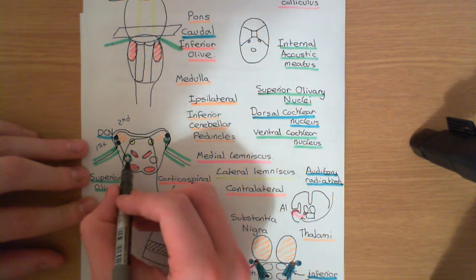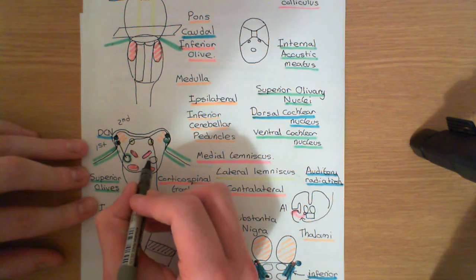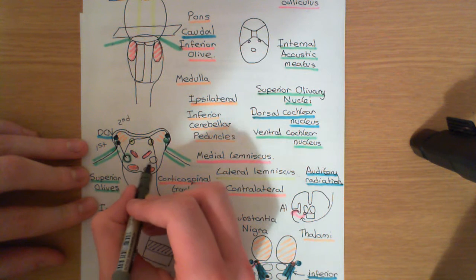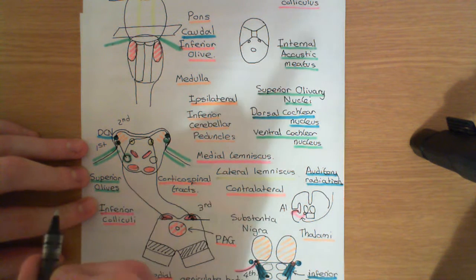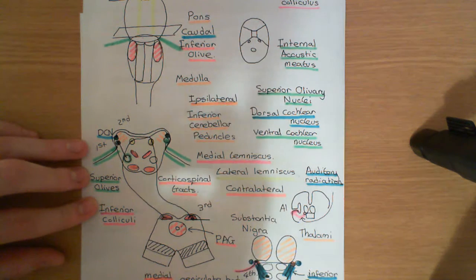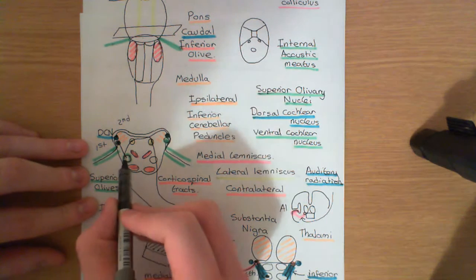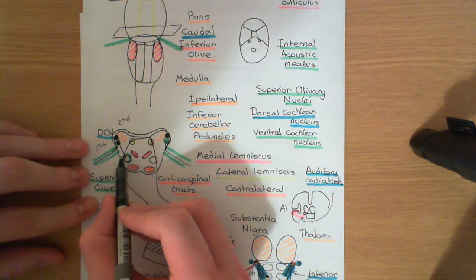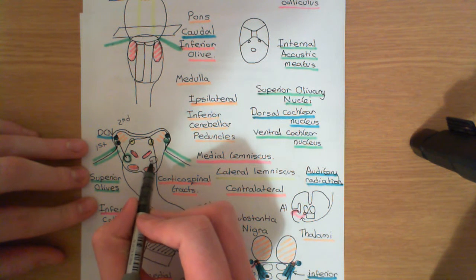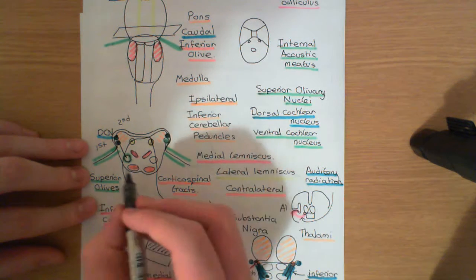Okay, now, the more activated superior olive and the superior olive that was activated first is going to make sure that the contralateral superior olive is inhibited, so that it's a case that one is turned on and one is turned off, and this is how you're going to actually encode the information of which side of the body the auditory stimulus is present. On the side where the auditory stimulus is present, the superior olive will be turned on, and on the side where it's not present, the superior olive will be turned off. And this is how it's going to work.